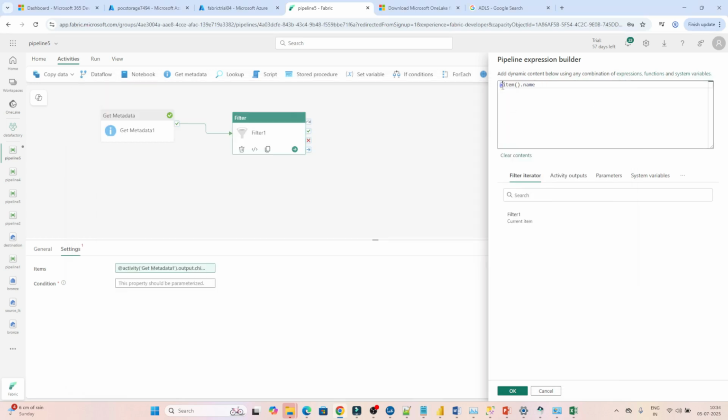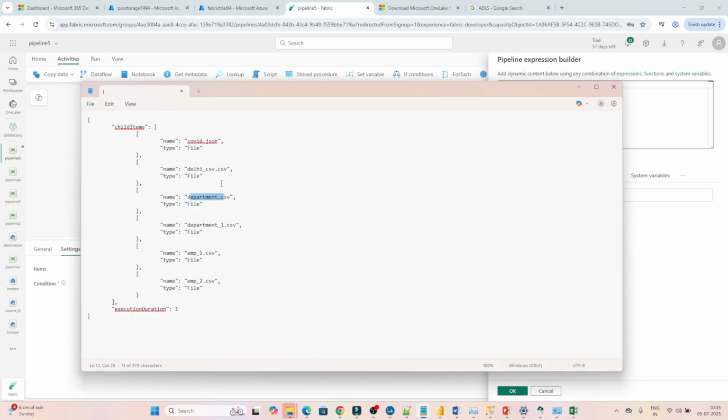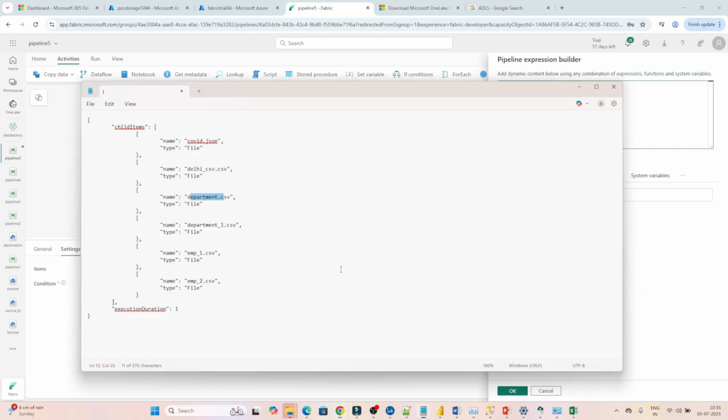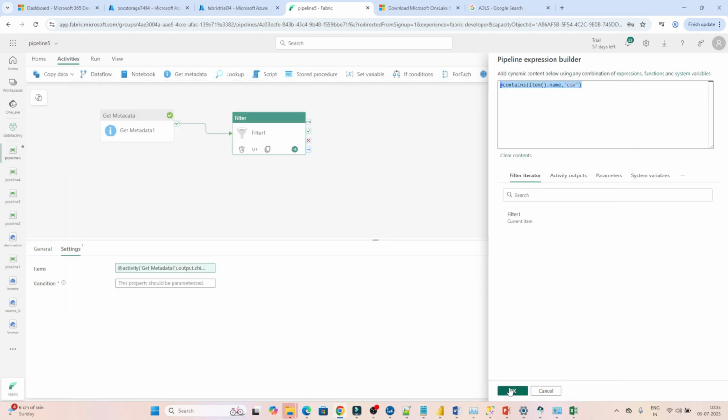Now what is the condition I want to write? I'll write @contains(item().name, 'csv'), meaning I want to filter only those records which contain csv. Now if you see, it is in smaller case, so we will write the @item contains csv, that is what I want to filter. Whatever we are getting from here, if the name contains csv, only that I want to filter. Click on OK.